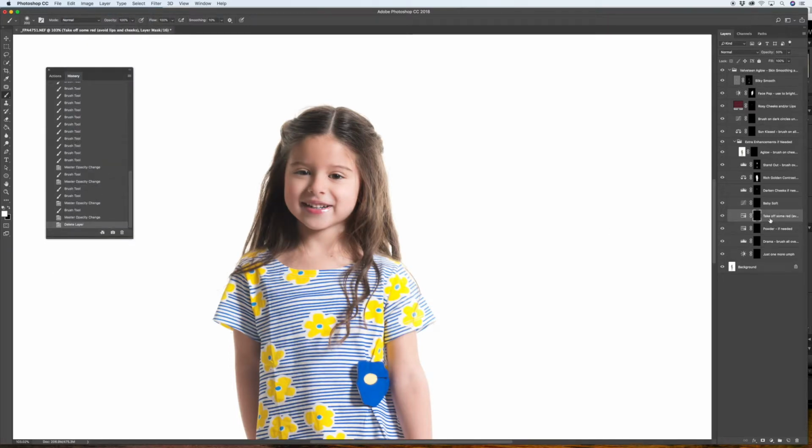If there's too much red, sometimes I'll even go down the middle of the face and take the red off, leaving the red on the cheeks. That was a little bit severe. I don't want to desaturate her too much, so we'll also take that down.